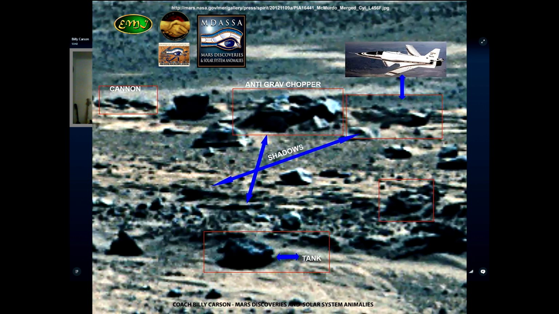But have you any idea of the size of this image? How big is it? I've zoomed in. This image is probably from the rover itself, a couple of miles at least. It could be more than a couple of miles. So these objects might not be that tiny. I would have to get with Nev for that. But when I say it's far out there, it is far out there.